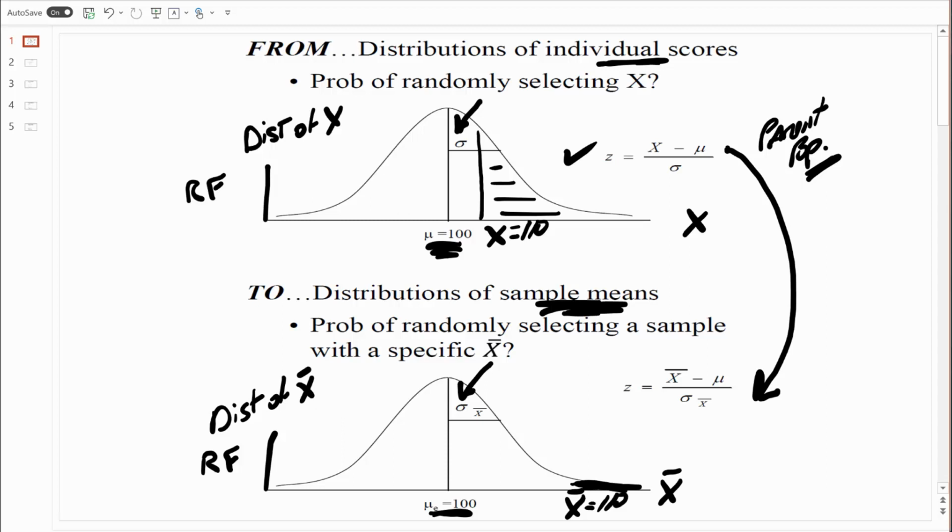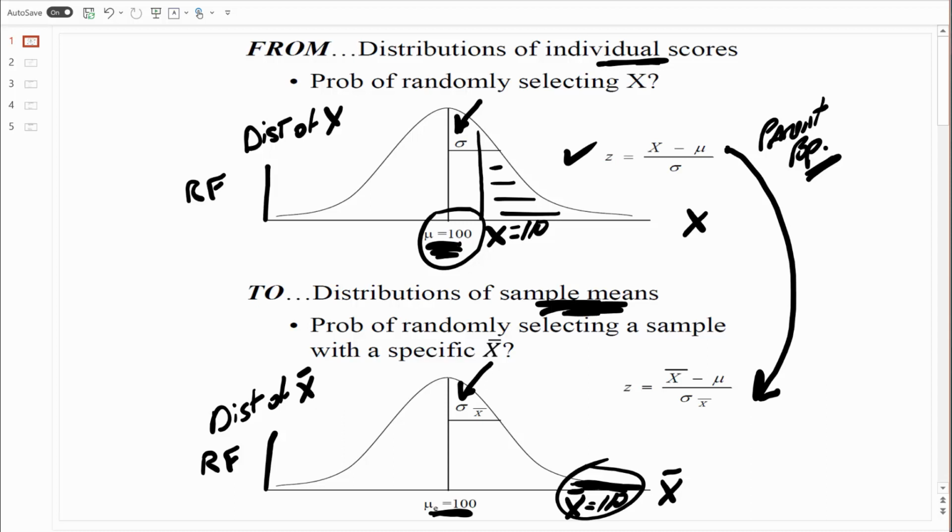We need to know what's the probability of finding our sample data just by chance. When you have a population that has an average IQ of 100, it becomes very unlikely to measure a large group of people and find that that group has an average IQ of 110 or greater. That's exactly what we're going to need to know. How likely is it to find our sample data just due to chance, just due to sampling error?